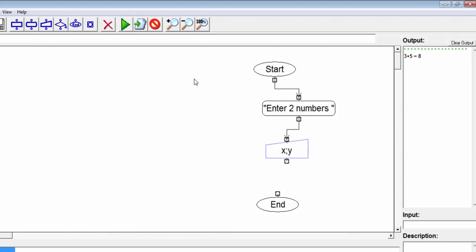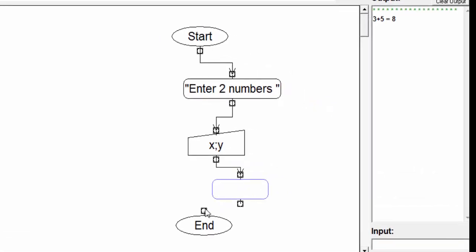And after that I will show the result. So I will do the same thing just like we did in the last exercise. This time I'll do it like this. The total is, okay, and I put a semicolon. Semicolon stands for comma. So if you're using two different things in one output, you have to separate them with a comma. Okay, but I use a semicolon because the FcPro understands a semicolon as a comma. Okay, and now I will do it like that, x plus y.